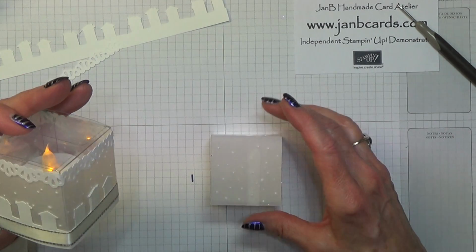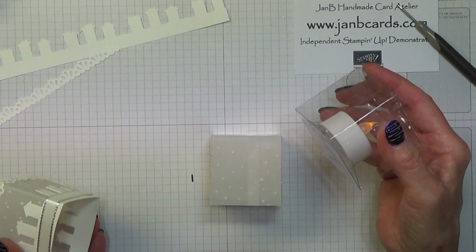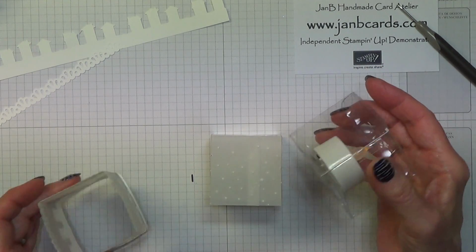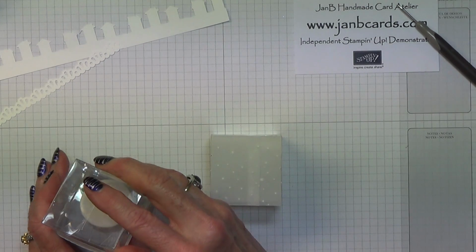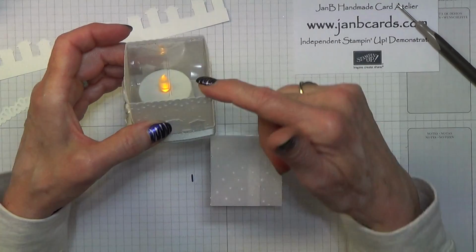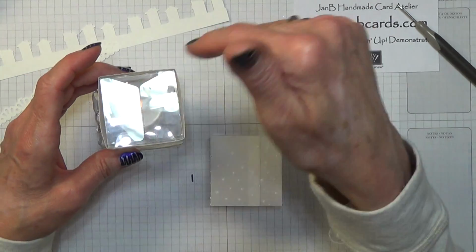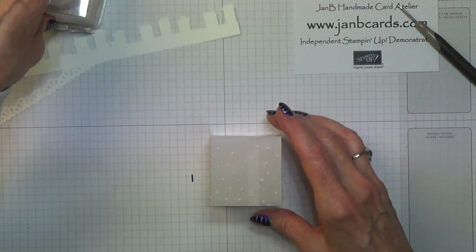I'm saying that I'm going to use the thin ones, the thin snow at the top, but I'm not. I was just thinking that it didn't really sound right when I said that. And for some reason I find these easier to put on from the top than the other way round. I don't know why that would be.